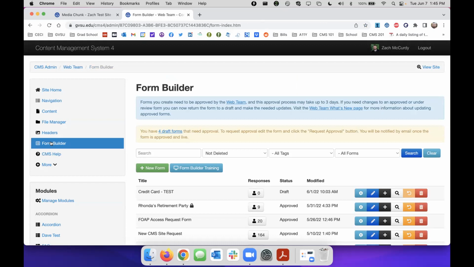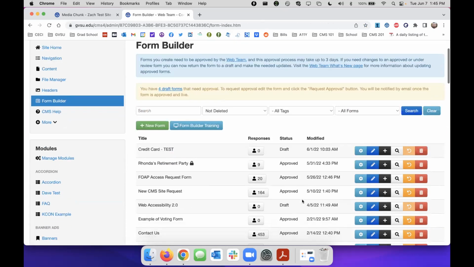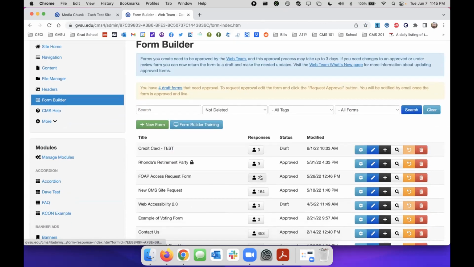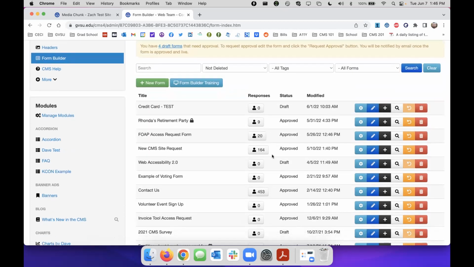Maybe it's a form that you had from 2020 to 2021, and now you need it for next year. You don't have to recreate it all. You clone it, change what you need, and then you resubmit it for approval. So 10 programs have the same application, different title. Beautiful. Yep.